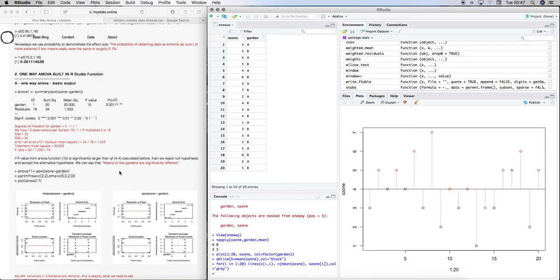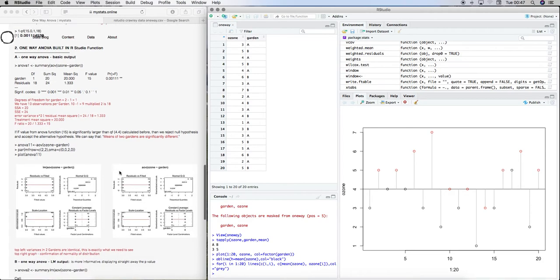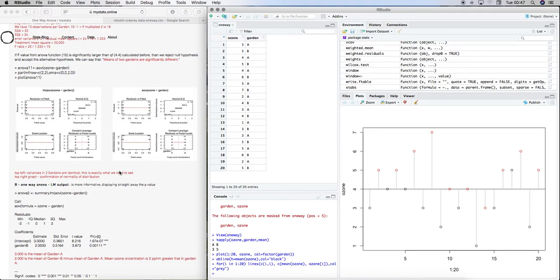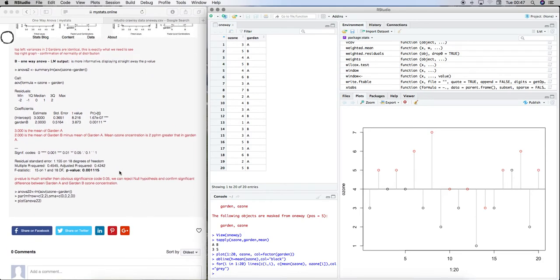One would be the basic output, and the second one would be the lm output. Both are in general the same, but the lm output is providing slightly more information, for example the level of the intercept.